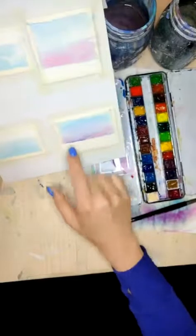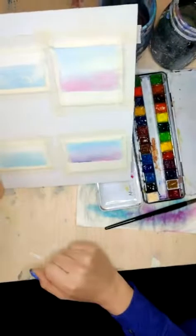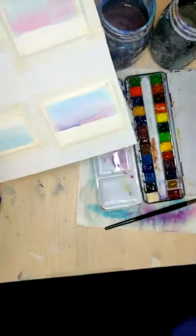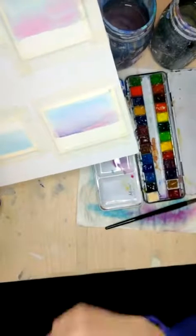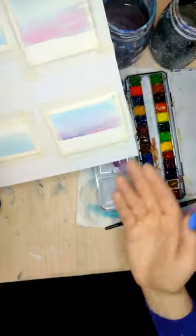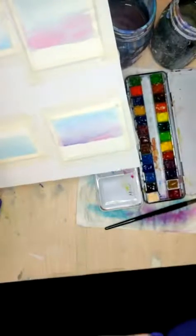I can already tell I'm probably going to put a second layer on this one. I'm getting a little bit of differing wet and dryness — where I added that extra pink, I actually sucked up some of that extra water, so now that part of the paper is drying faster than this part. This might actually work in my favor once this dries and I put a second layer, to make kind of that cloudy-esque sunset on accident. It's not actually the technique I usually show, but sometimes happy accidents happen.